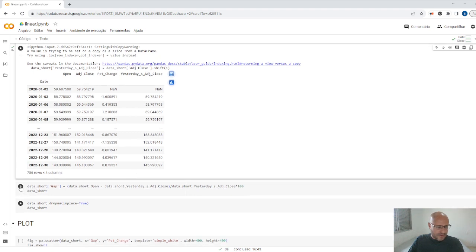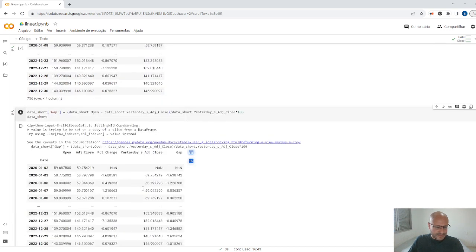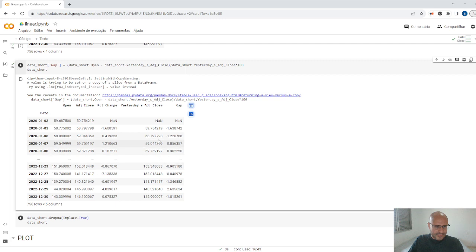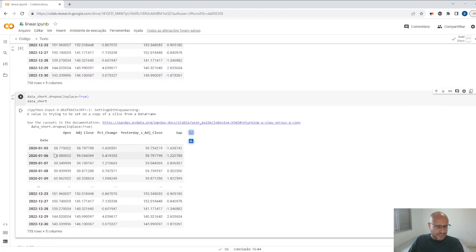Okay, so now we're going to get the gap column here, which is the difference between them. So here we have price change, which means the daily returns, and the gap column here. So now we're going to drop the NaNs. So we don't have any NaNs anymore in our data frame.